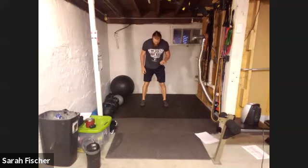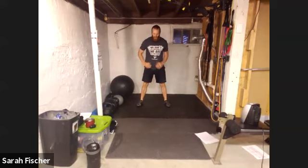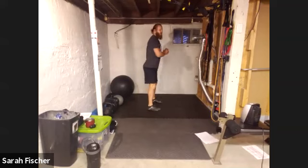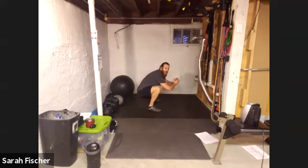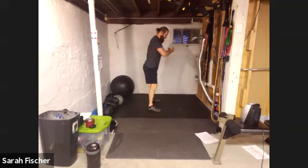Oh, feet are shoulder width apart, guys. Now you can go a little wider, a little narrower depending on you, and your toes can rotate out or in depending on you as well. I like a little wide and a little rotated for me. But just down and up. Only go down as far as you can, ideally about parallel to the ground. I don't want you to go too low where you have that spine round. So only go as low as you can with a nice straight spine. We're going down and up for 10.